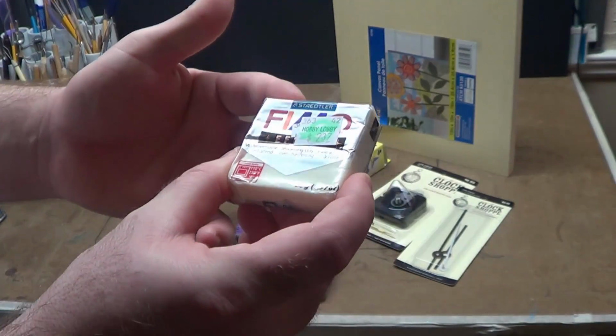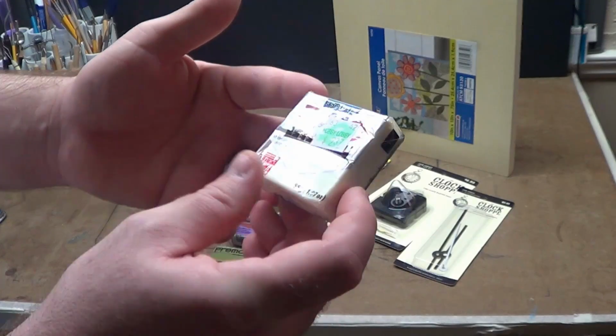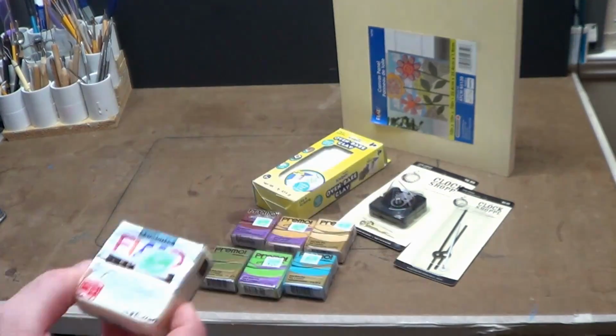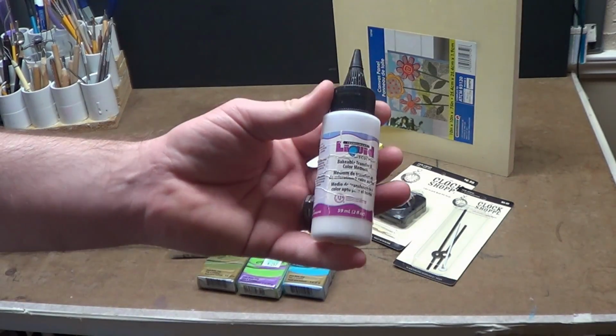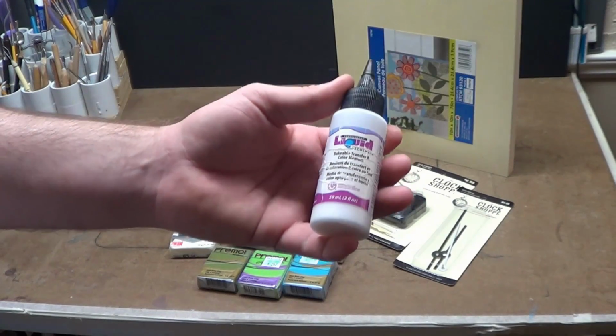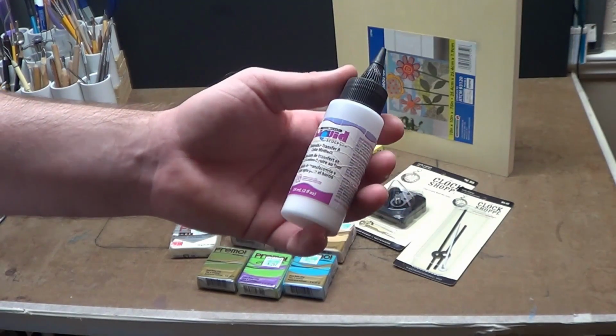I'll be using this to make the letters, so they glow in the dark, briefly after you turn the lights out. So it's going to be really, really cool. You're also going to need some translucent liquid Sculpey, or TLS. This is going to ensure that the clay bonds to the wood properly.